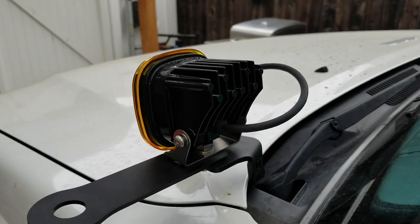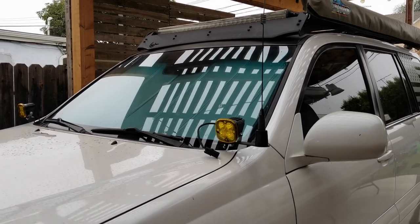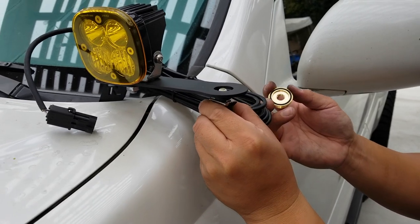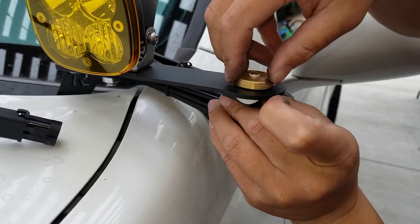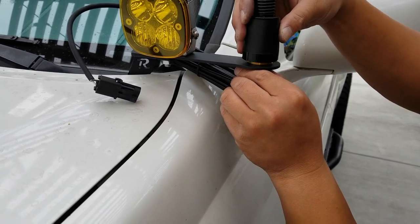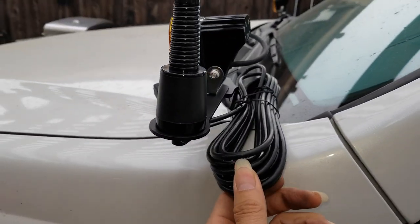You gonna mount the antenna? No, because I don't want the wire sticking up till I'm ready. So this is what it's gonna look like, and yeah, it's gonna need somebody to do the wiring. So this is how you mount the antenna. You screw this on with the wrench, and after you screw it on with the wrench, then you screw the antenna on there. So the antenna is just hand tight. And then you gotta do the wiring.